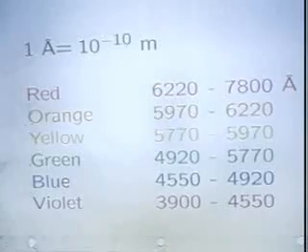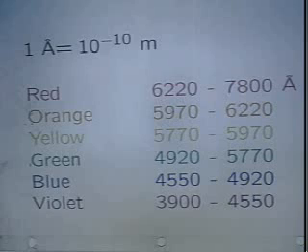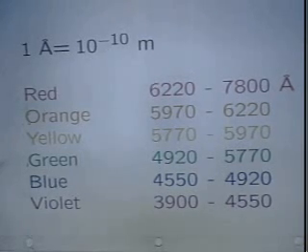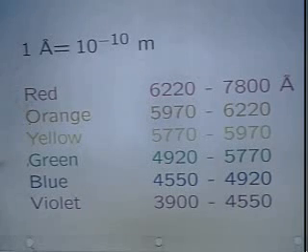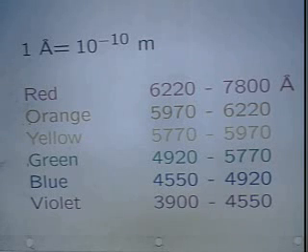And so if the wavelength of light in air is about in this range, where 1 angstrom is 10 to the minus 10 meters, you will probably say that's red light. When the wavelength gets shorter, in this range, you would say, yeah, that's green light. And when the wavelength gets even shorter, you would say, yeah, that's blue light. You can't see any wavelength shorter than this. You get into the ultraviolet here, and you can't see any wavelengths longer than this. That's infrared, and our eyes are not sensitive to those wavelengths.